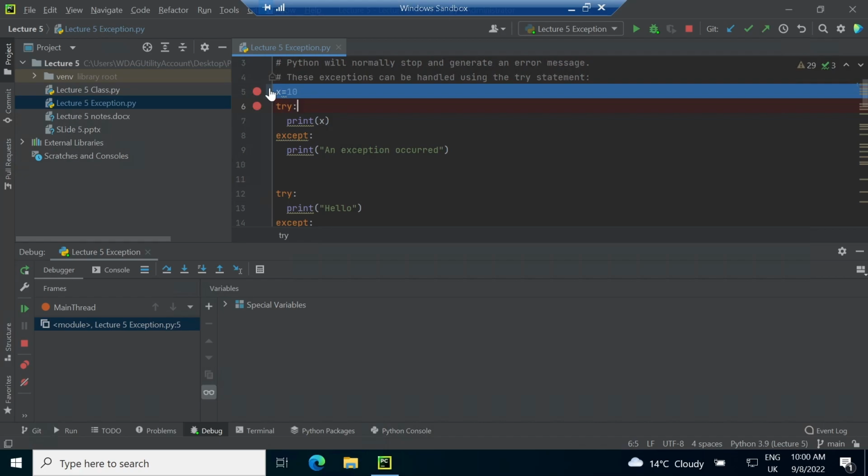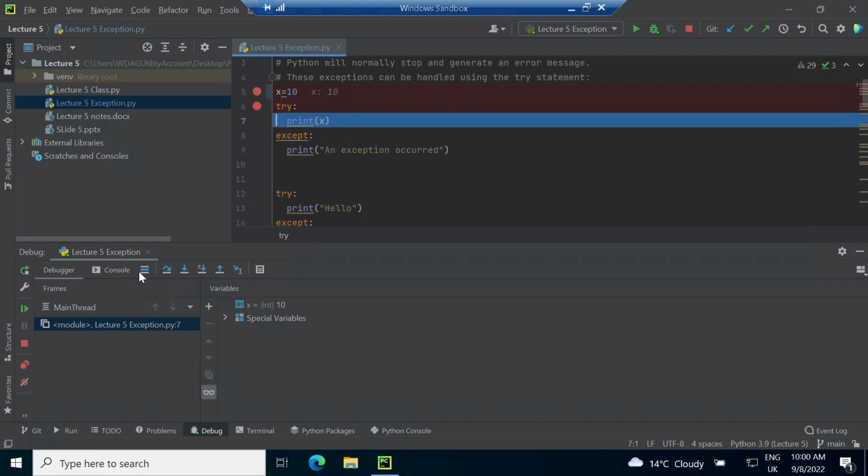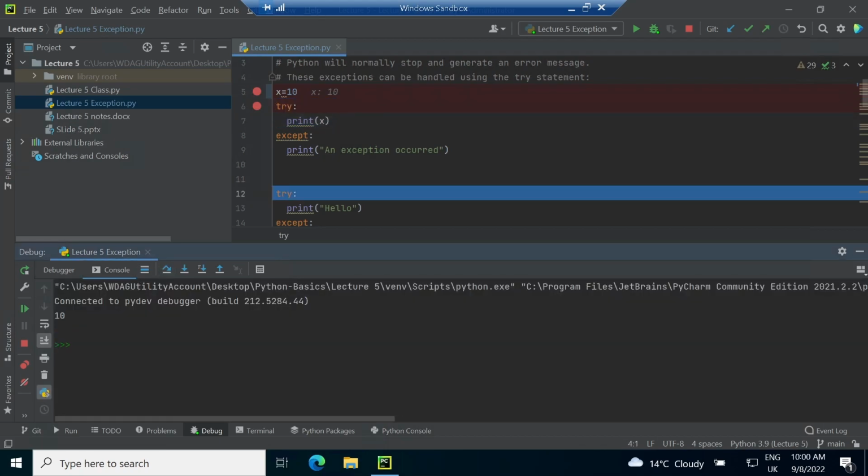In this part of code, no error is occurring, so it will execute normally. We try, we print x, the value is printed, hence the except part is ignored.